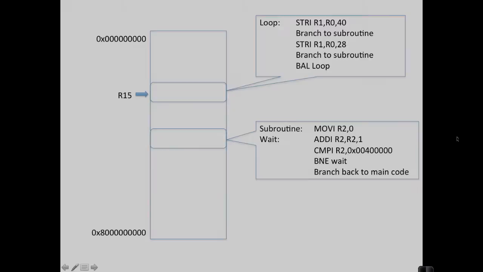What we're hoping to end up with is something like I've depicted in this slide. In this slide, this rectangle represents memory, the memory on your Raspberry Pi. And of course, as you may recall, R15, register 15, is the program counter, so it's pointing to some section of memory here, which contains our main program. You'll notice that this turns on the LED, branches to subroutine to wait for a while, turns off the LED, branches to the subroutine again to wait for a while, and then branches back to the top of the loop. This is the main idea behind our blinking LED.